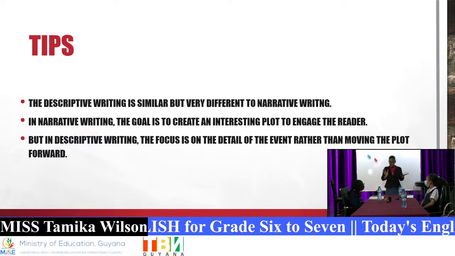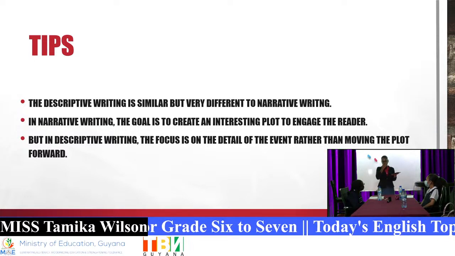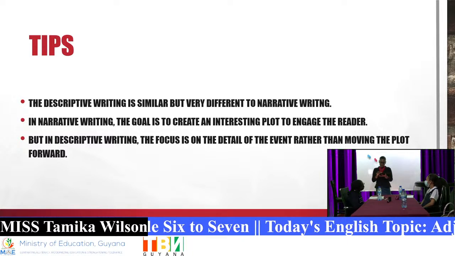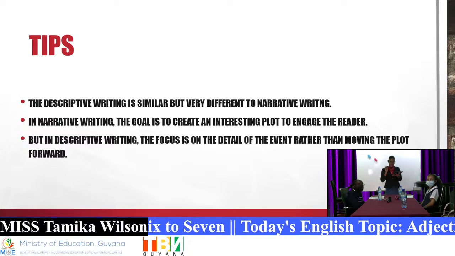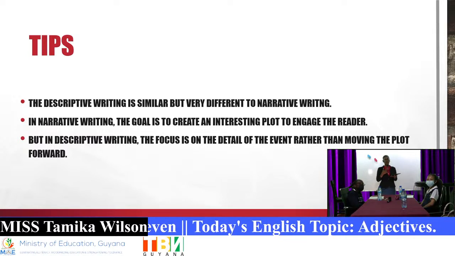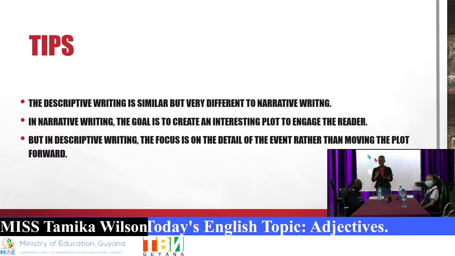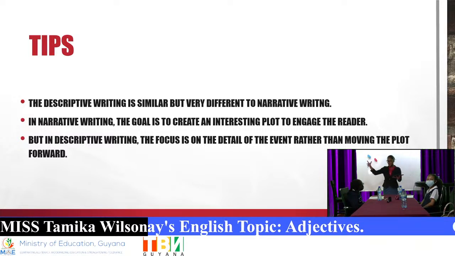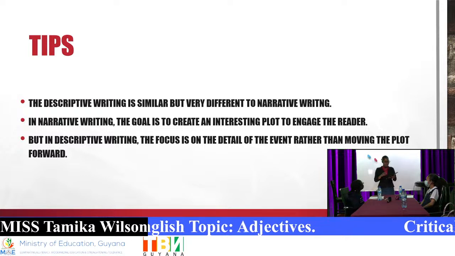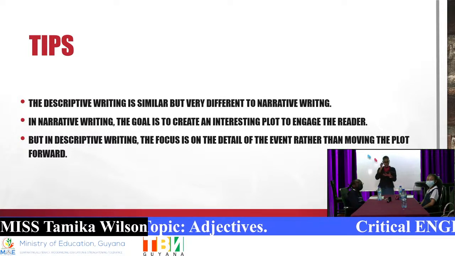And so we're going to create this plot. The story unfolds in such a way that our readers are drawn in. But in descriptive writing, the focus is on the detail of the event rather than moving the plot forward. So we focus on one event rather than how the story flows, which is narrative.